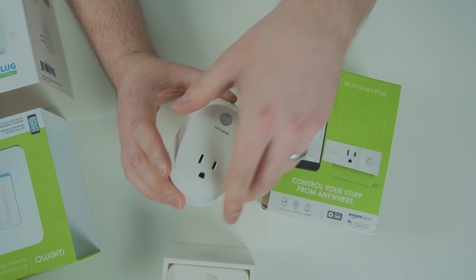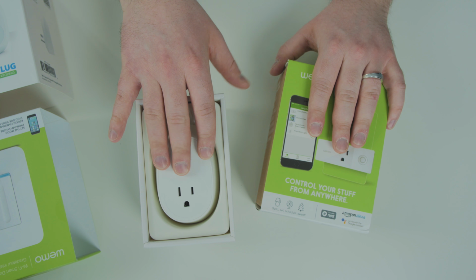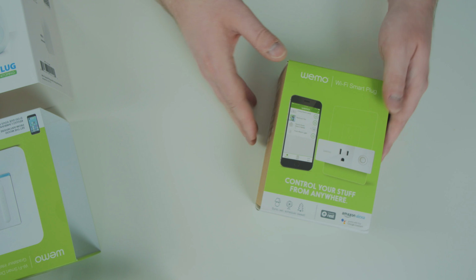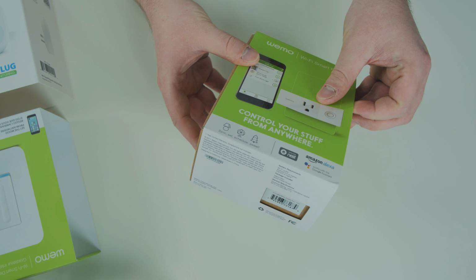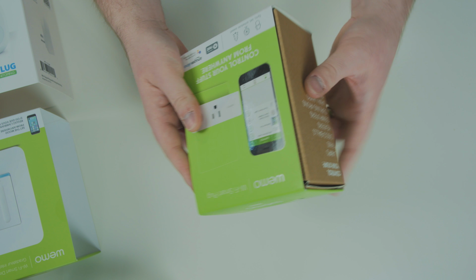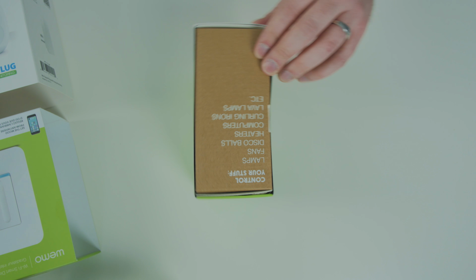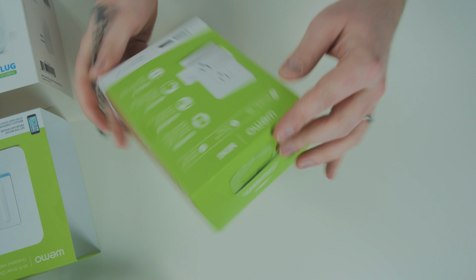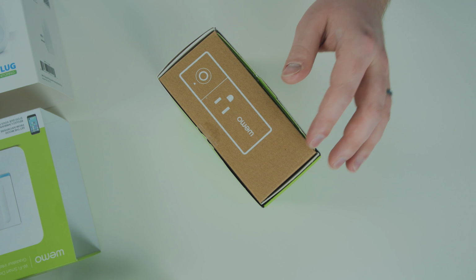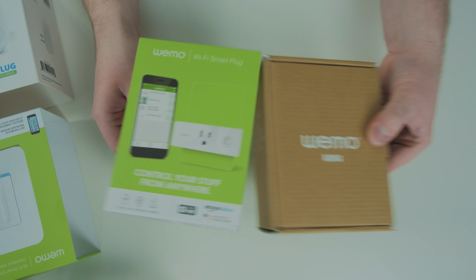And let's actually just go ahead and let's pop this in. And we'll look at this now. And actually, to bring this back into frame, this guy here also has an energy monitoring system built into the application, so you can take a look at power draw and different things like that. There's a model with that and a model without it. Now, let's see if we can get into this guy here. And actually, I've never opened this, so the tape is still on it. Go ahead and break that side, and go ahead and break this side here as well. Get this oriented correct, and we're just gonna open this guy up.